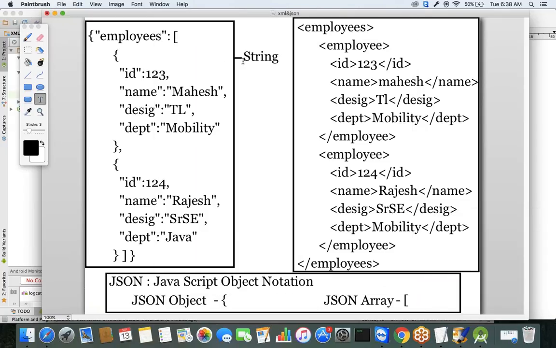Next, whatever data is there in the string, we'll write the data into a file.